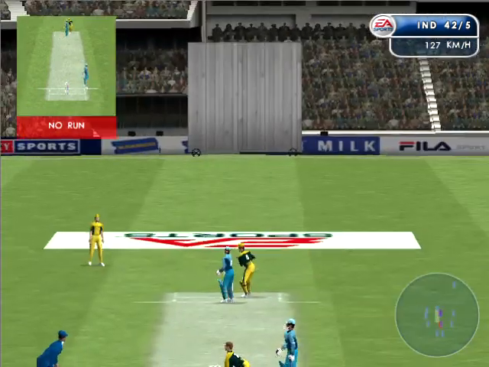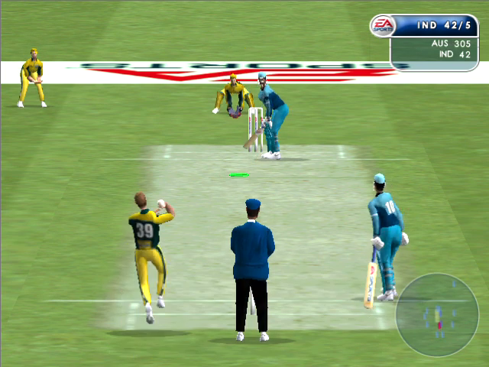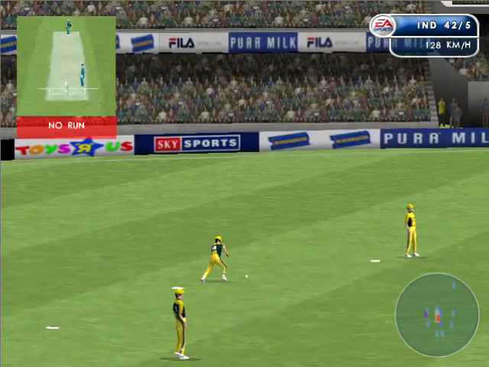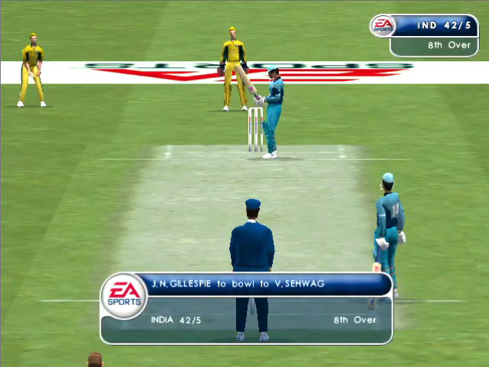Stopped by Ponting. McGrath to bowl to Mongia. Here comes the first change in bowling.